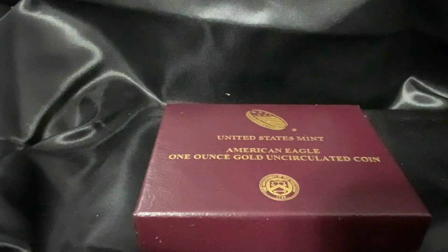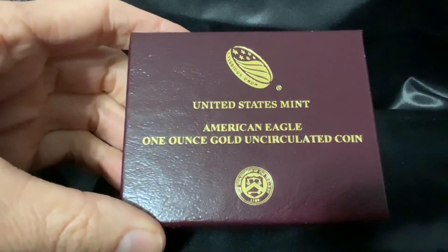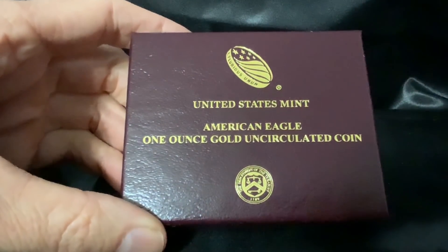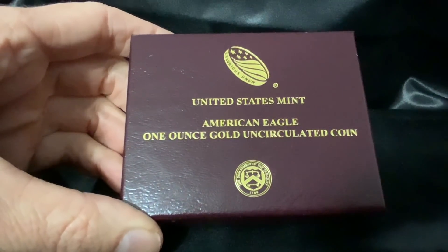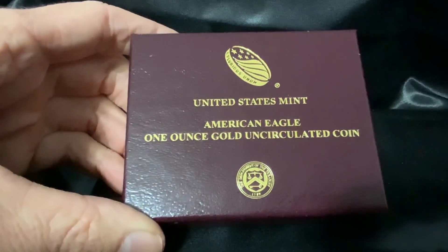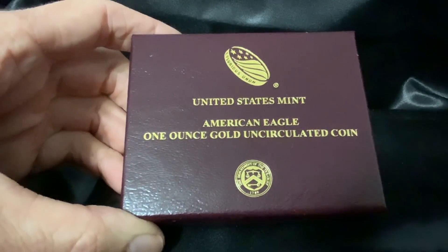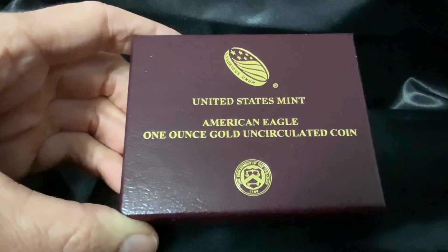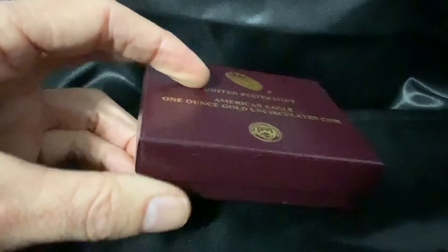You already know by the title — there it is. What to do, what to do. Let's see what this thing looks like, because I've never actually purchased one of these before. I've got the silver version of this, but it is the United States Mint American Eagle one-ounce gold uncirculated coin with a limited mintage of 7,000 — which is not terribly low considering the sales figures as I pointed out in the previous video. Whether or not it'll be the last big hype coin of 2020 or a flop, I decided to go ahead and order it.